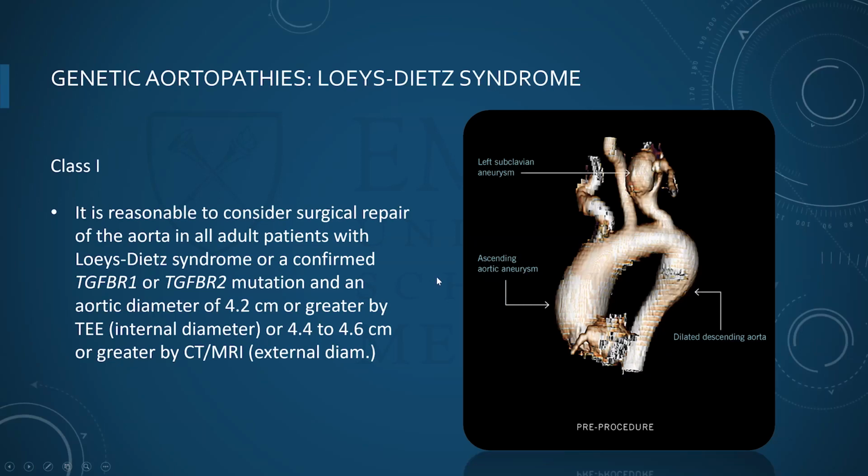I just realized I did forget one caveat when it comes to imaging. Aortic root measurement of the aorta on CT or MRI is generally calculated as an external diameter that includes the width of the vessel itself. But when we calculate aortic diameter on echo, we're generally just calculating the internal diameter or the lumen. And so that difference can be about 0.2 centimeters. So that's important to keep in mind.